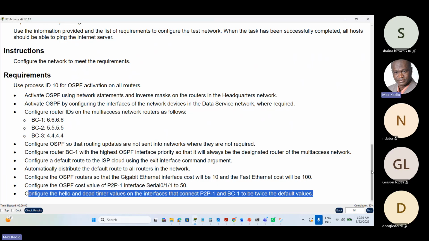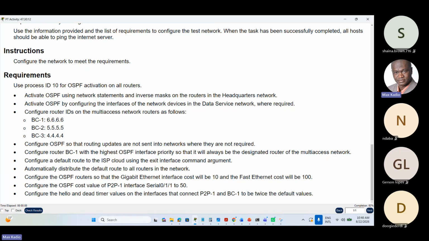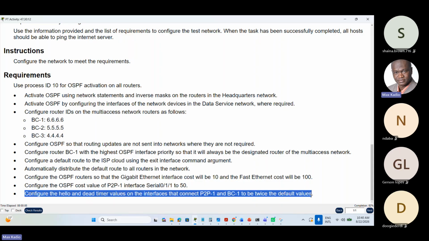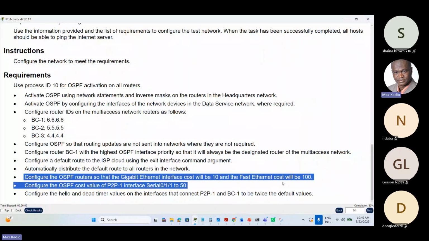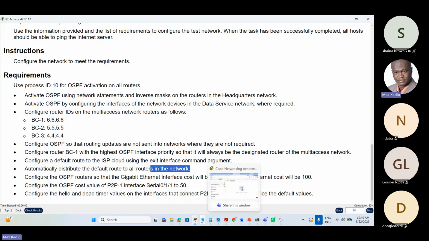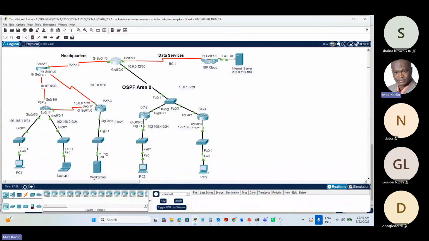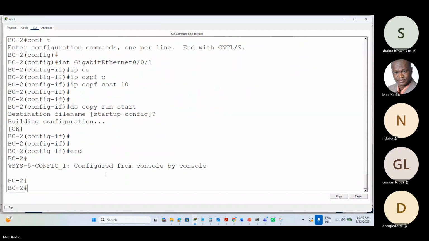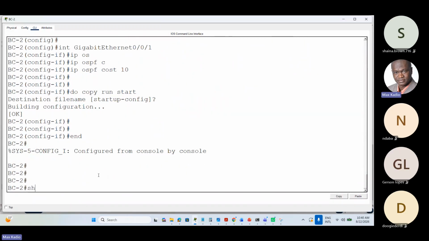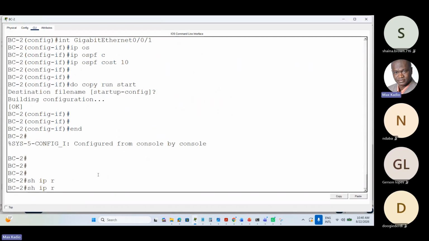And normally that's all. So what we did today, we know now how to configure the hello and the dead interval values, how to configure the cost, and this one, the default route. I don't know why it didn't take yet. Let me check again. Show IP route.